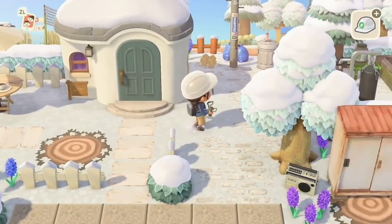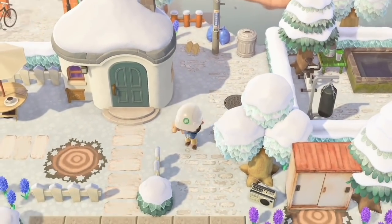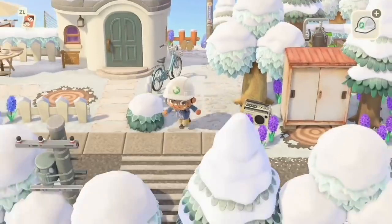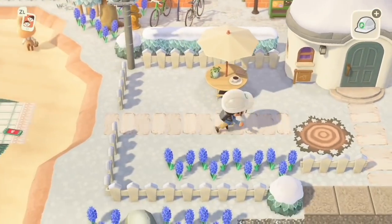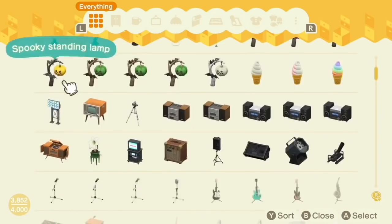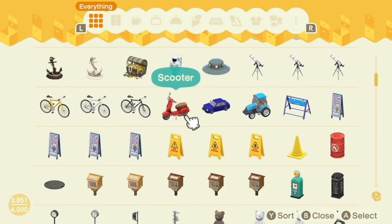While I was saying all of that, the outside of the build has sort of taken shape. I now realize I should have moved his house one space over to the left because I couldn't put the fence leading up to his house. But at the same time, I don't know, it's fine. I really struggled with this exterior. Like I said, building in winter, not my strong point, as we are all aware by now.